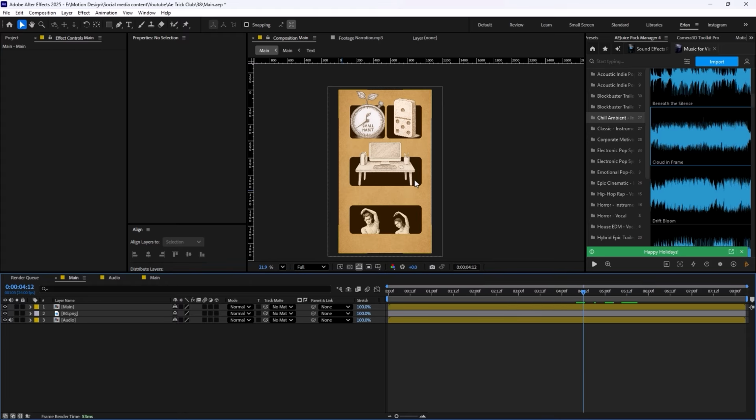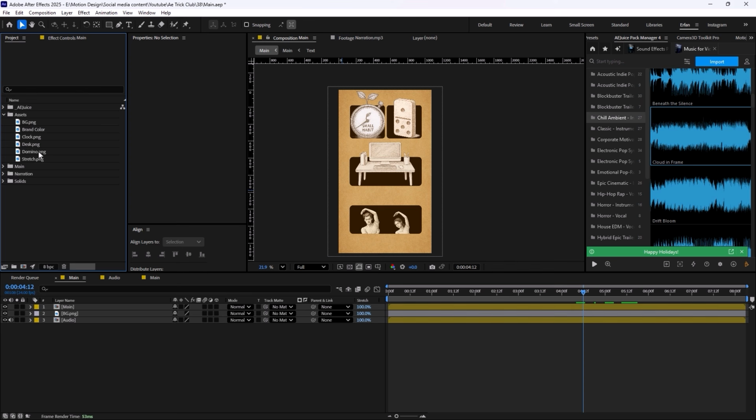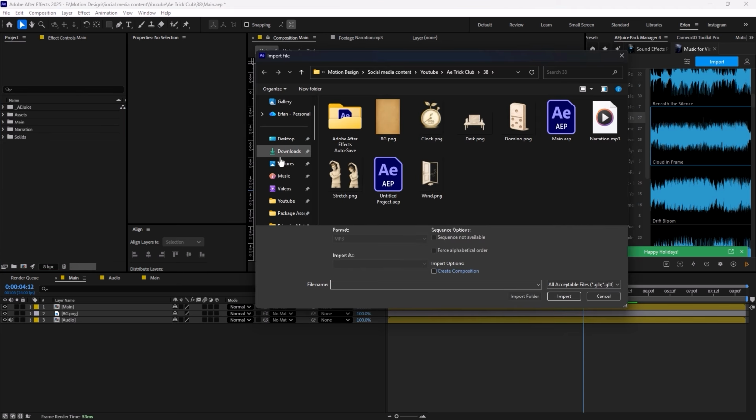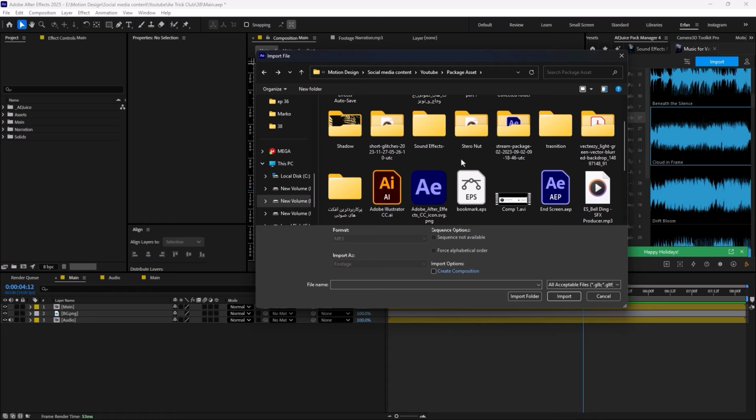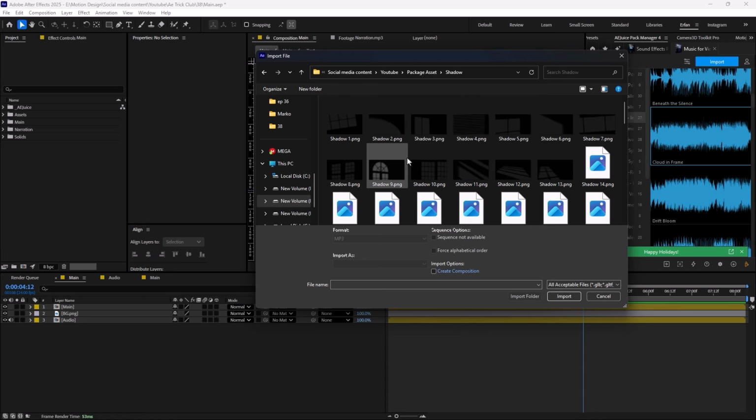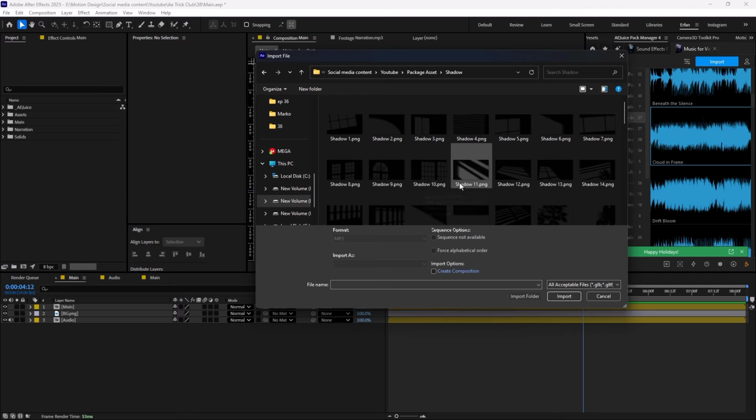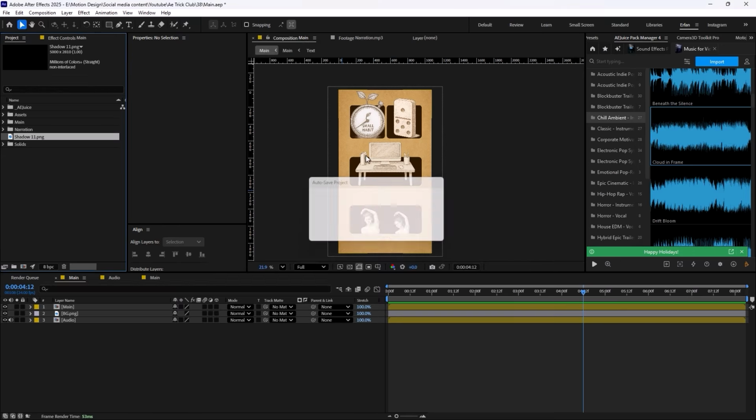And then once in here, we can add a bit of reflection to it. In order to do that, I'm just gonna go quickly into my assets and find the shadows that I have in here. I'm gonna bring one of these shadows. I think this light array should be good.